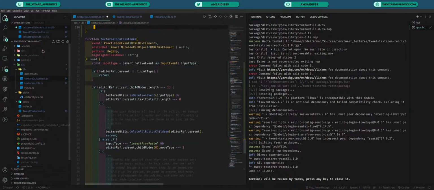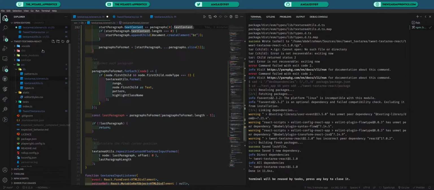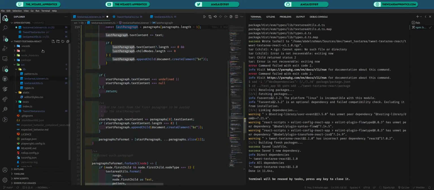Okay, let me figure out where I'm going to add that bit. So I guess I'm going to do it here before I add any text to the start paragraph.